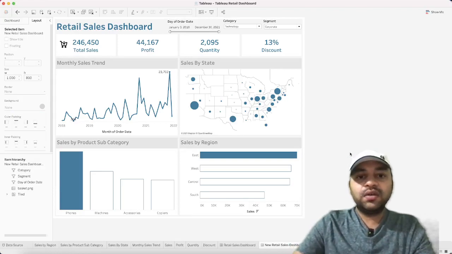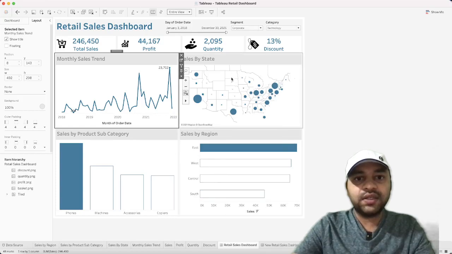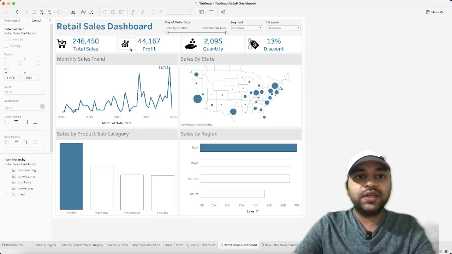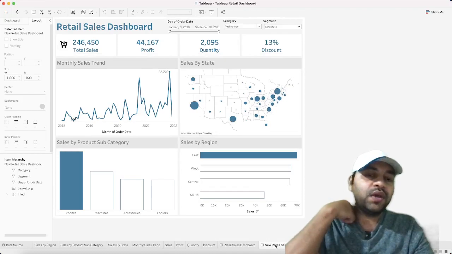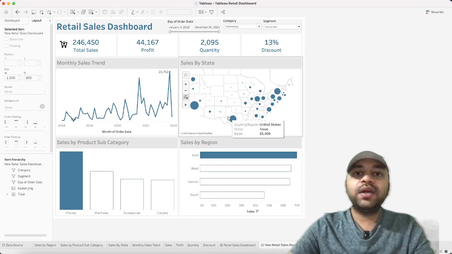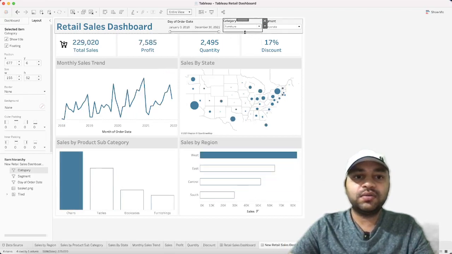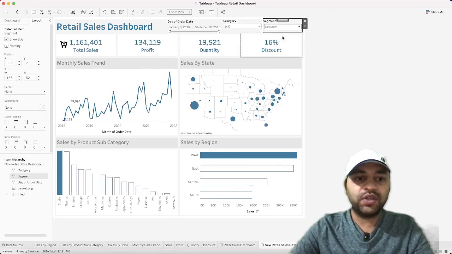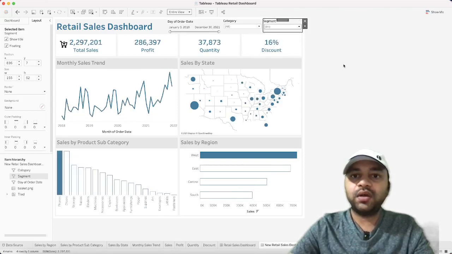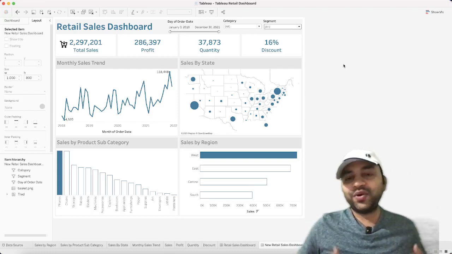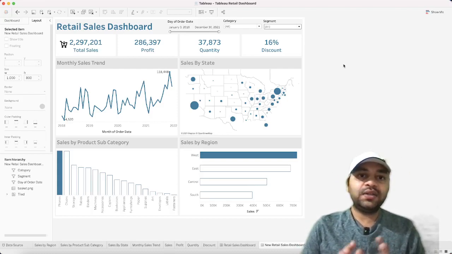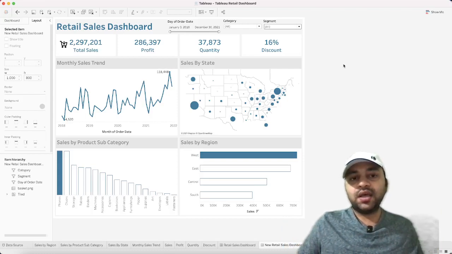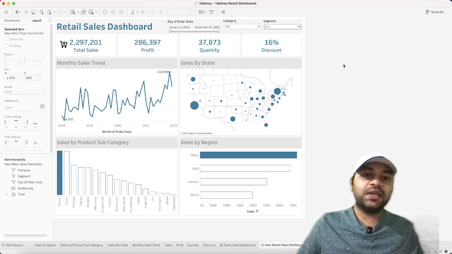So this is what I have finally done, nothing other than that. As you can see, this is what I have done. The only thing is you can add all of these different images based on what you have downloaded, and then always use this like all or whatever you want to choose. Based on that, the information will be updated in the dashboard. So that's mainly what I wanted to show you: how you can create this cleaner looking interface for your business dashboard that is easy to create.